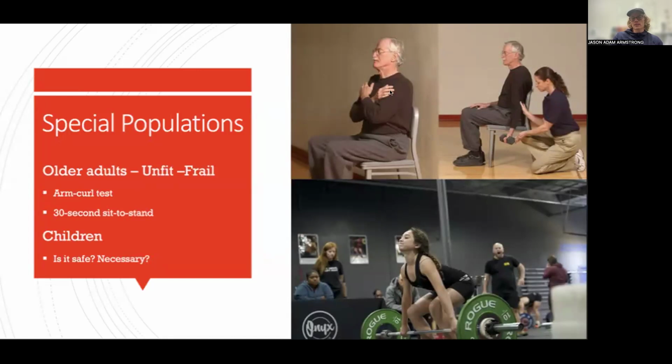The 30-second sit to stand: you can't use your arms, there's no armrest, and you have to stand up and sit down as many times as you can with proper form, so they can't just fall back into the chair. So note that there are some changes that you could make as a result of working with a different population.